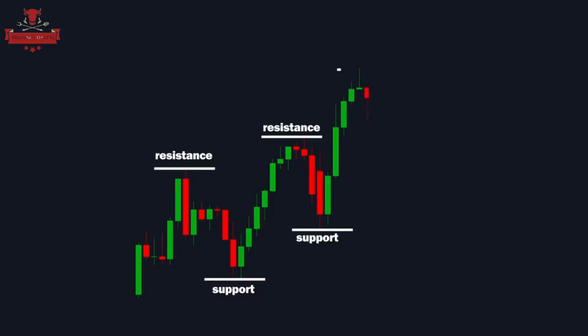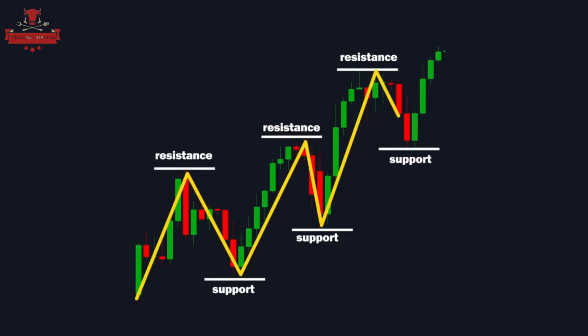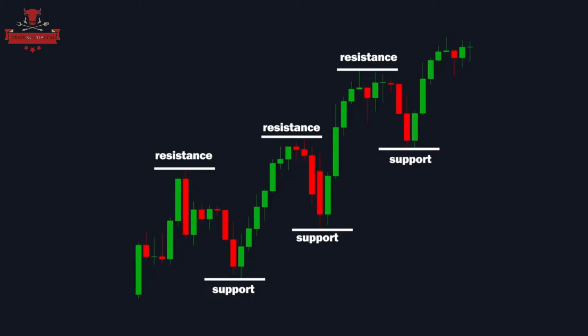Look at this illustration. As you can see, this zigzag pattern is trading in upside direction in a bull market. When the price moves up and then pulls back, the highest point reached before it pulled back is now resistance. Resistance levels indicate where there will be an overload of sellers.